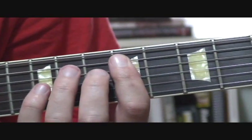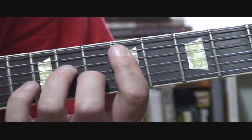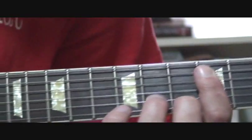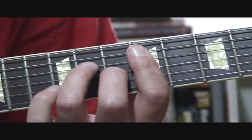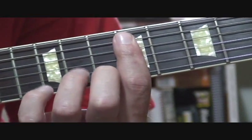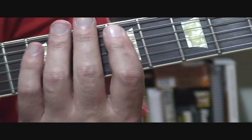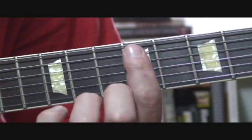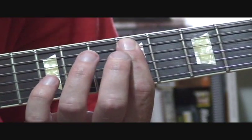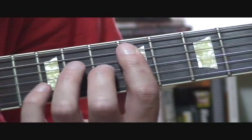Okay, I think the easiest way to deal with this song is for me to just play through these riffs slowly and on a close-up, and you can watch what my fingers are doing. And I'll give some description as well. So I'm starting out in this C-sharp position at the 9th fret, okay? And at this point, I just bar across the first 5 strings. I don't worry about the 6th string. I mute it with my finger there.